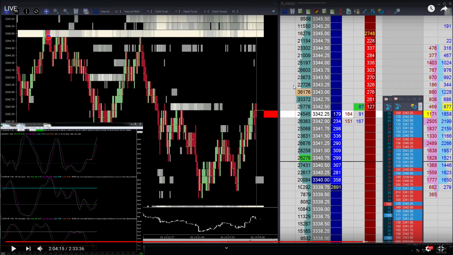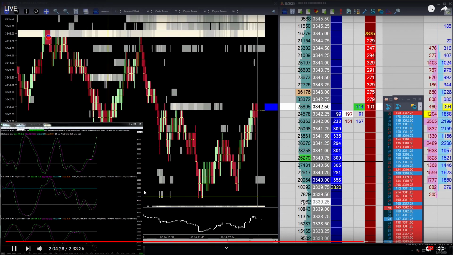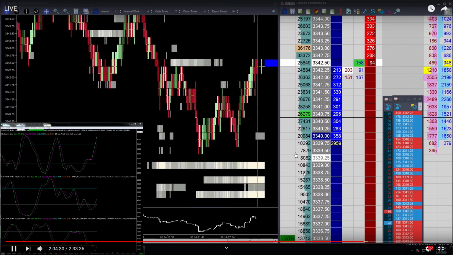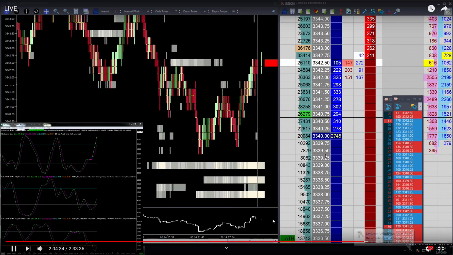Again, these are high nodes. It's like driving a car. These are like speed bumps. You're going to slow down to go over them, right? That's what's happening with the price. So keep that in mind. Sometimes it'll go through it, no problem, but just with the speed of volume that's coming in the afternoon, and how long and broad this profile is, it's just not going to zip through too easy.